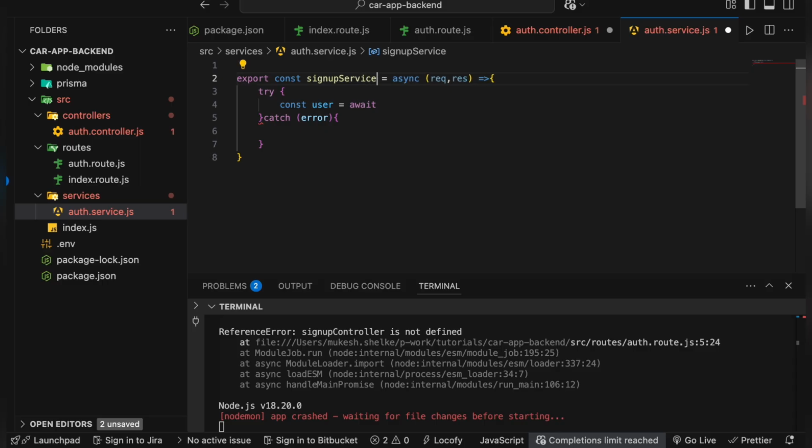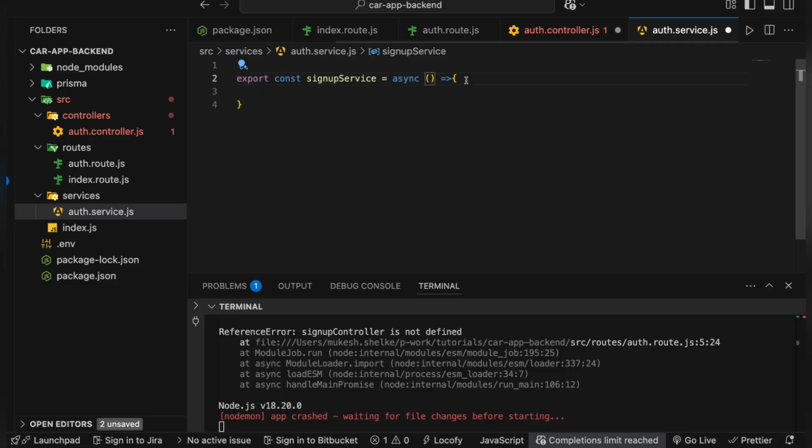Okay, so any function which we are writing, we also have the suffix to that function, which is if it is a service or it is a controller. So in this case it is a service, so I'm not going to have this try catch over here, but it will be asynchronous, and it will have some parameters which will be destructuring. Either we can just take data and then destructure from that data, but I'm not going to do that. I'm going to take full name.